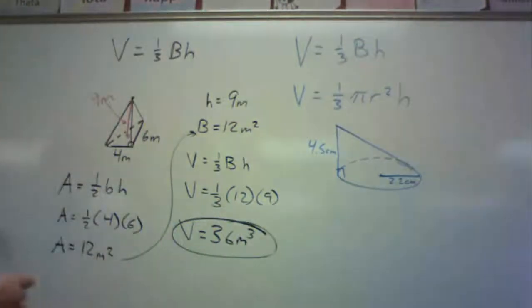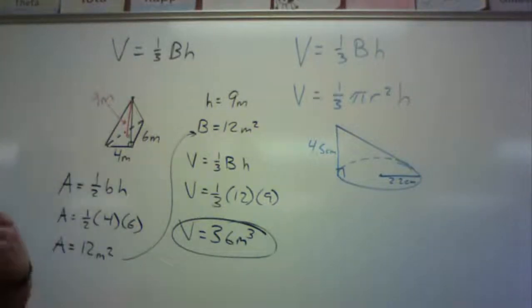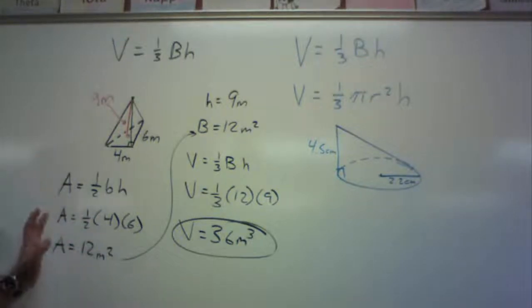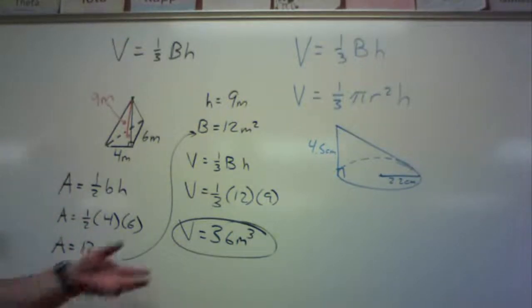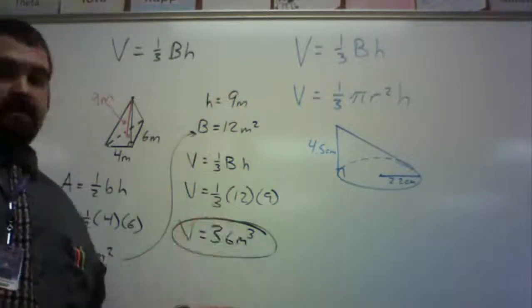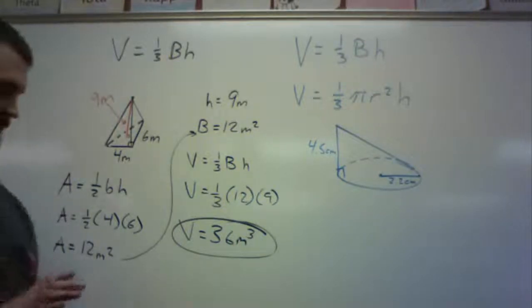And there we go. So again, just like before, whenever I'm trying to find the volume of a prism or a pyramid, what I have to do is find the area of the base. The height's usually given to me, and I plug it into my formula and I solve. This is pretty standard. In fact, if you haven't gotten used to it, I don't think you've been watching my videos.